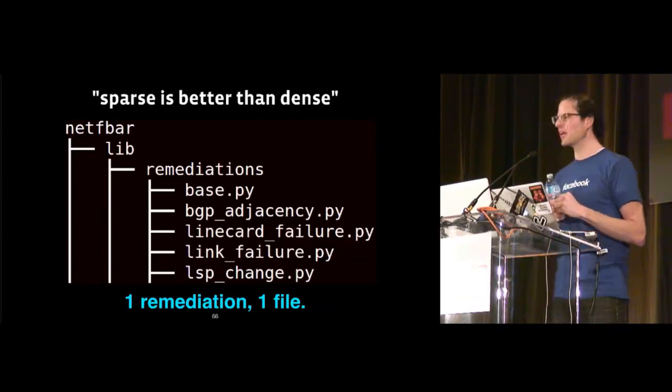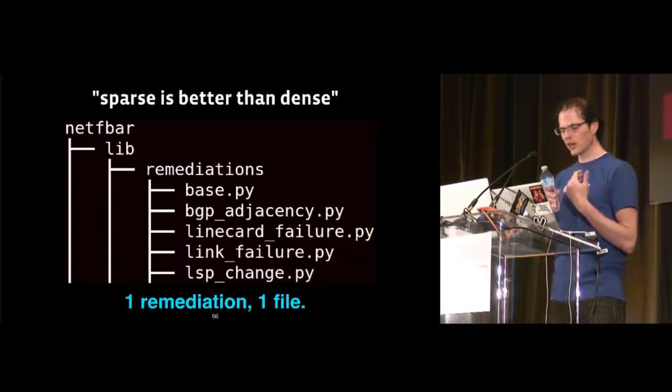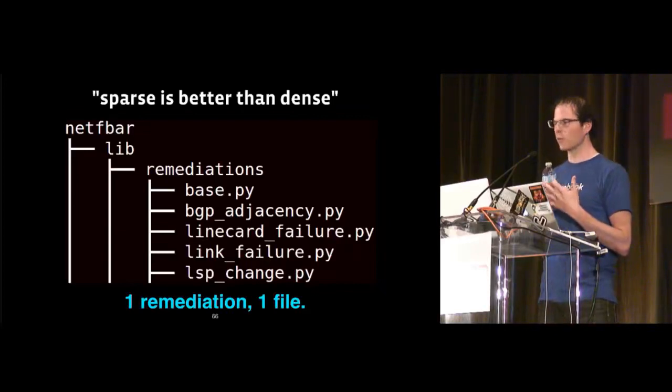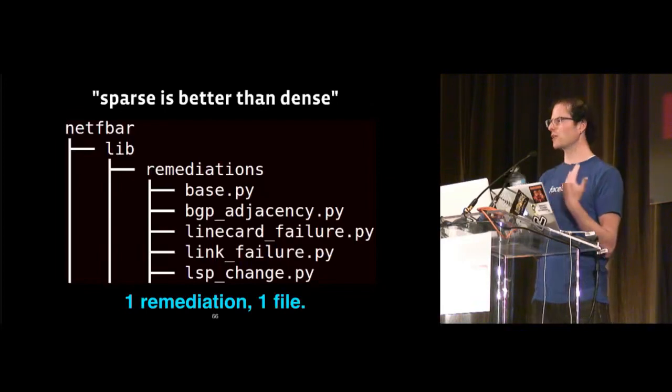And so in the system today, we're going to show you how to do this, where it's built as a system of one file per remediation, where we have just a very small amount of code. And then we are going to factor out the common code to a shared module. Now, granted, you'll eventually have, if you have 100 remediations, you'll have 100 files or more. But then when you're adding or removing one, you just have a common template to work from, and you have very little code to look at or evaluate and test against.